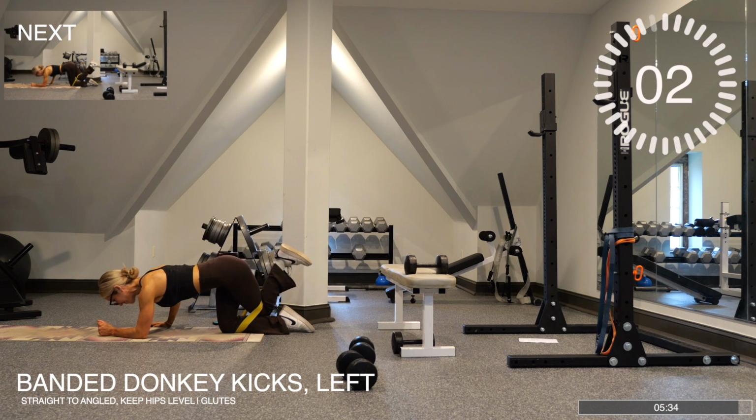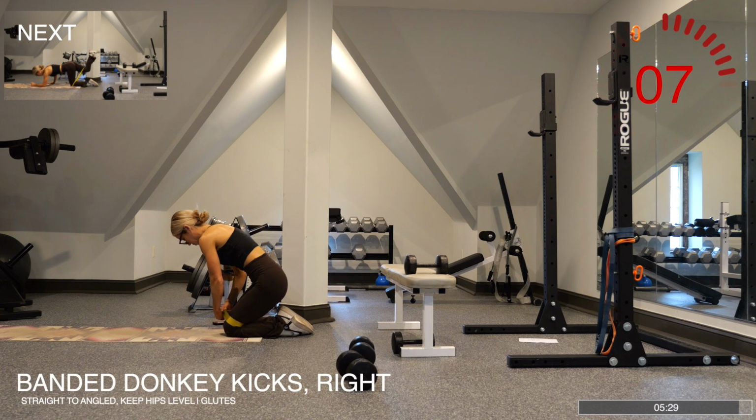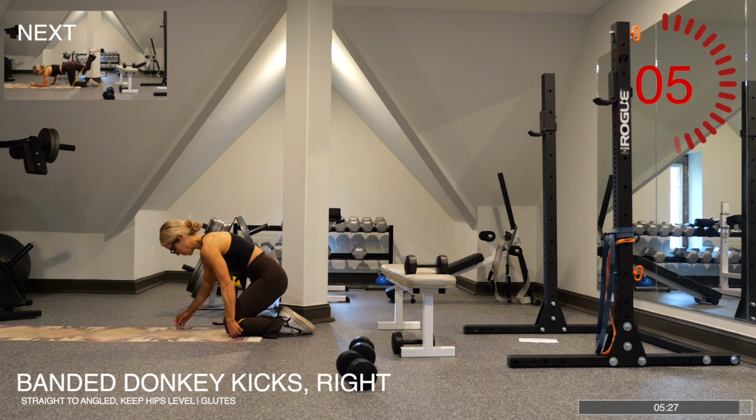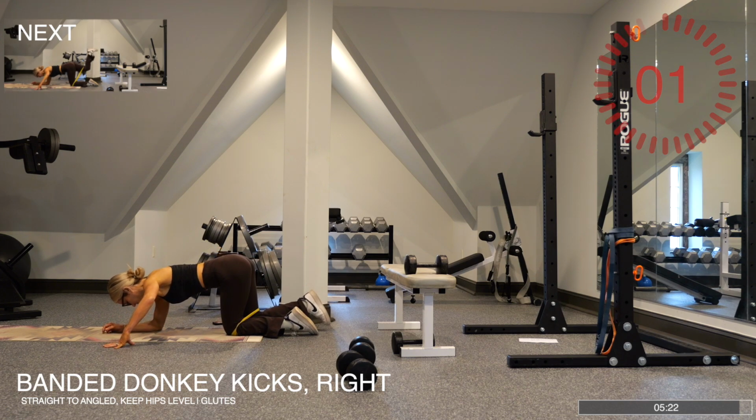Here's our last 3, 2, and 1. Nice work. All right, anchor the band underneath the left knee. Right leg will be moving. Come to the forearms or the hands. It's up to you. Keep that low back neutral. We go in 3, 2, and 1.